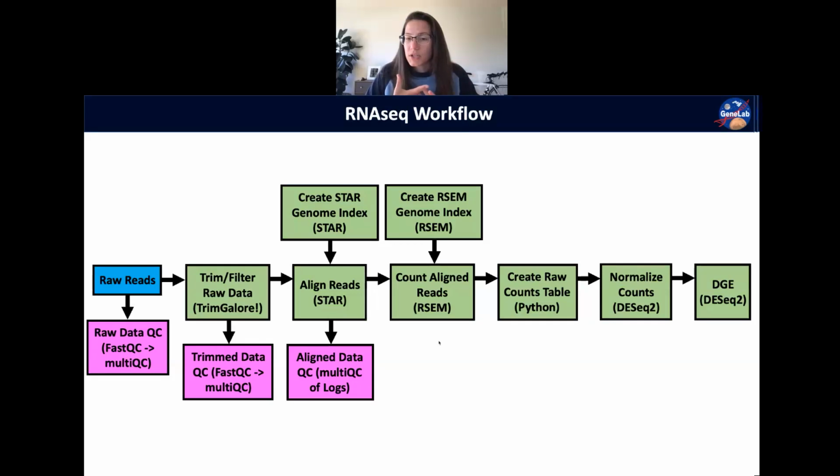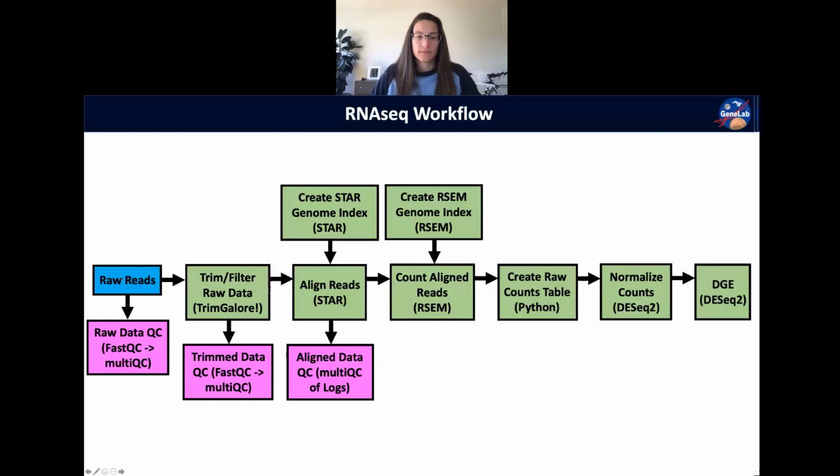So this is just a general overview of the RNA sequencing workflow. We're going to start here with raw reads or raw sequence data. And the first thing we're going to do is take a look at the quality of those data. We're going to do this with a program called FastQC, and then we're going to compile the FastQC reports from all of our samples into one nice set of graphs called MultiQC. There's actually a lot of information in that quality data, so that's what the bulk of the rest of the time today is going to be spent on, is just taking a look at how to assess those FastQC reports.